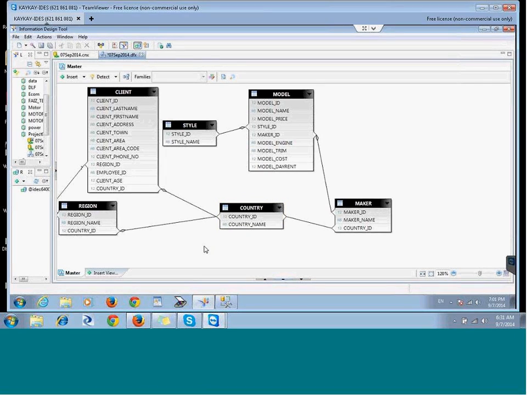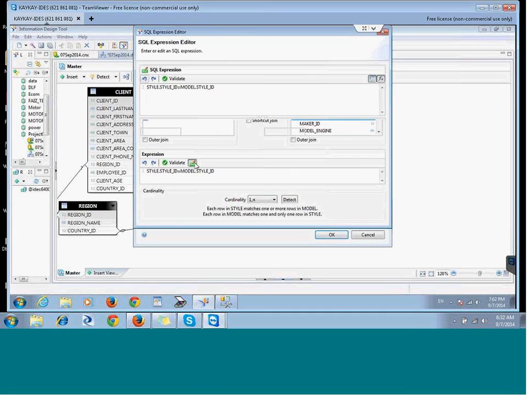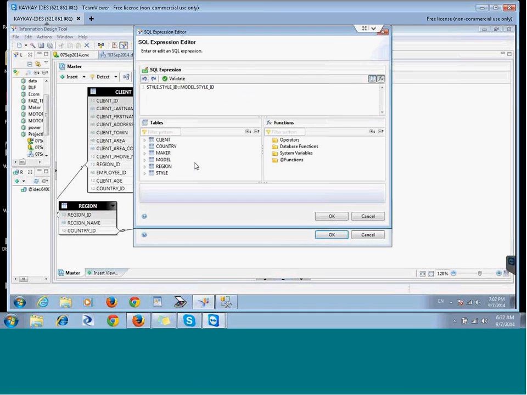Let's look into different types of join. Double click. So we have to change joins here. So this is the SQL assistant and it is the joins and the statement.